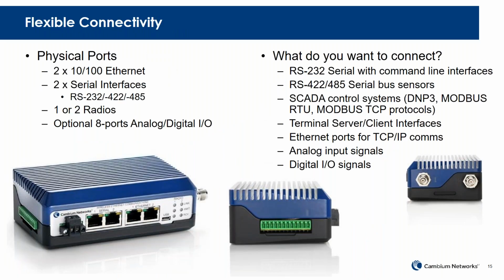On the CNReach device itself, you'll notice in the front, there's a nice blown up picture of it. There are 2 serial ports and 2 Ethernet ports. And on the left side, there's that green connector. That green connector provides analog and digital input and output. So that's where you drive directly into sensors or read sensors, or drive actuators and read sensors. That also is where we connect our sync capability. So if you're going to synchronize multiple access points, that's a way to do that using sync.